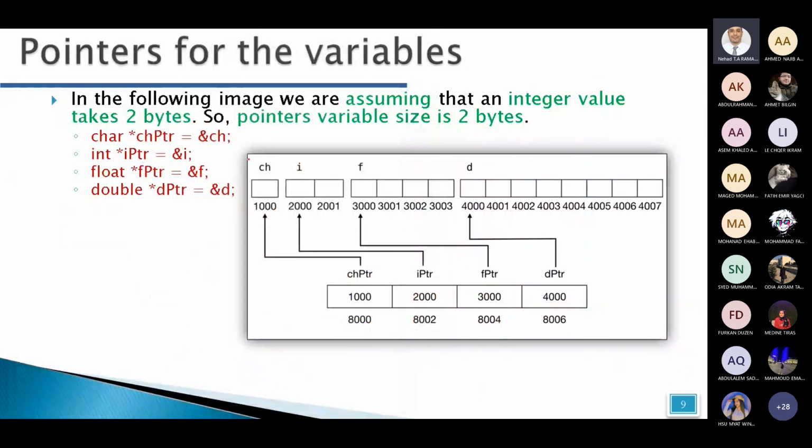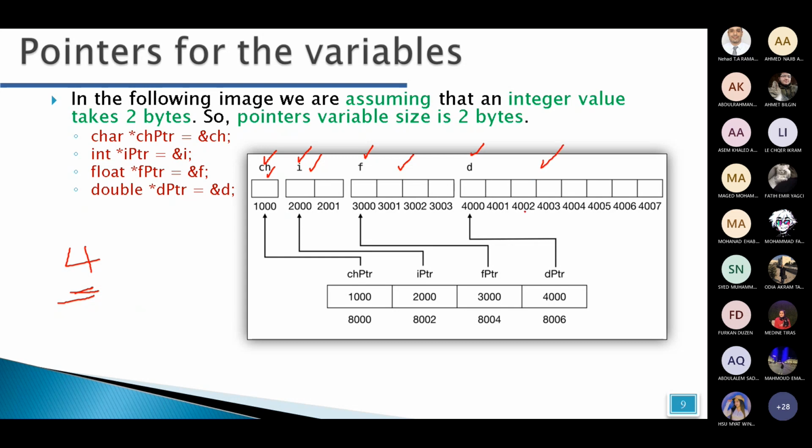Okay, we have here character data type ch, integer data type I, float data type f, decimal data type, or double, sorry, data type d. Okay, we can imagine it in the memory. Character has 1 byte, integer has 2 bytes. In my compiler, by the way, integer has 4 bytes. I think most of you will have 4 bytes for the integer. Float is 4 bytes. Most compilers use 4 bytes.